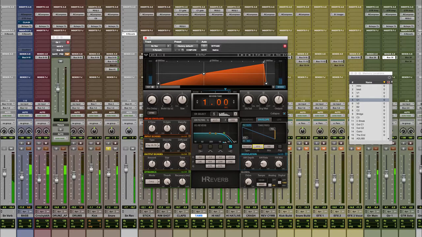So I can increase the resonance or make it more subtle. Now, if I change some of the parameters, like I change the filter type, or if I want, I can flip it and it will go inverse.